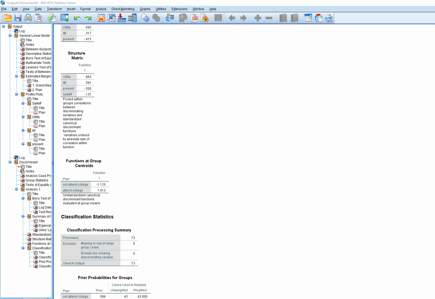And then if we go back and we look at the discriminant function in terms of what we named it, and really the structure matrix is your best bet in terms of naming any of the discriminant functions. It's pretty much like interpreting a structure matrix in the context of factor analysis or principal components analysis. So we can also look at functions at group centroids, and so you can think about it as there's one underlying discriminant function, and we're going to call this, again, future approach motivation or something like that.